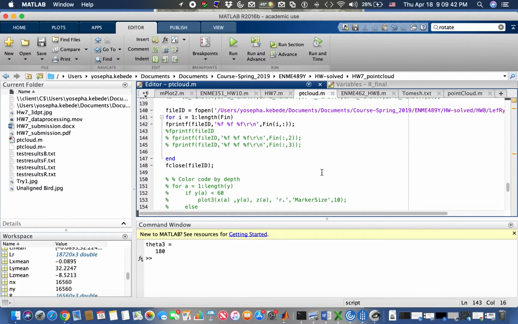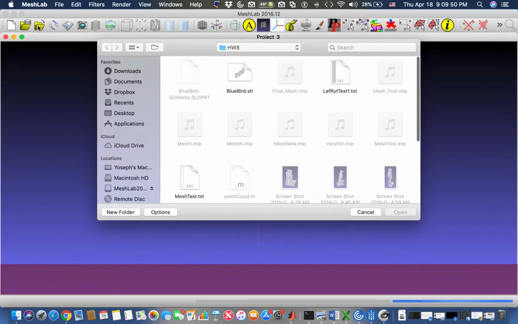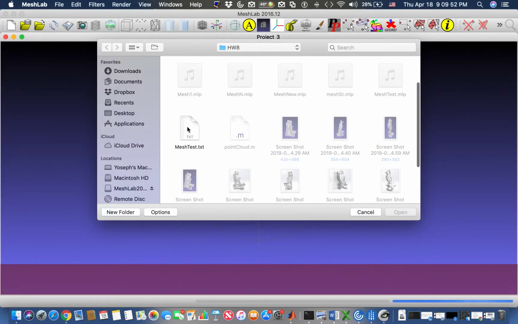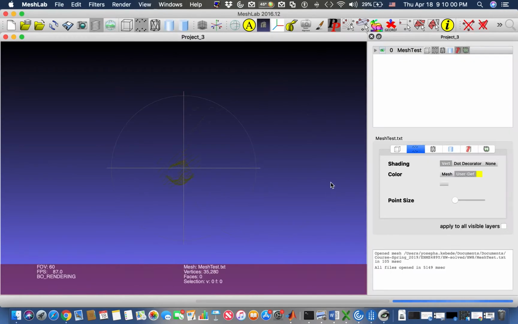So each row of the new integrated array, we write into a text file. Now, having obtained that text file, we go to MeshLab. In MeshLab, we say import text file, select our text file, and use the space as a separator. Here you see the point cloud that was generated in MATLAB. We increase the point size to make it more discernible, more vivid.